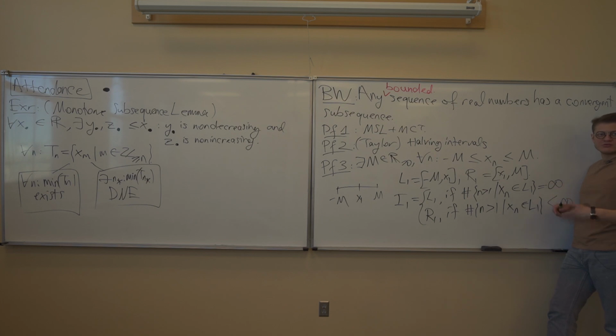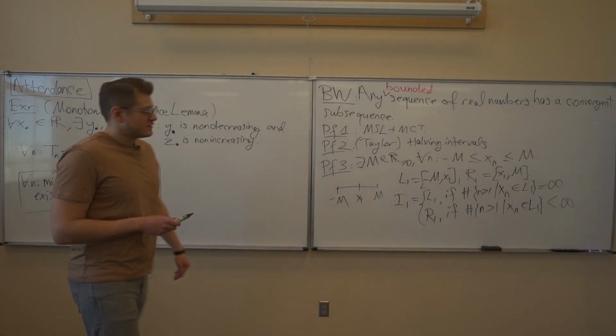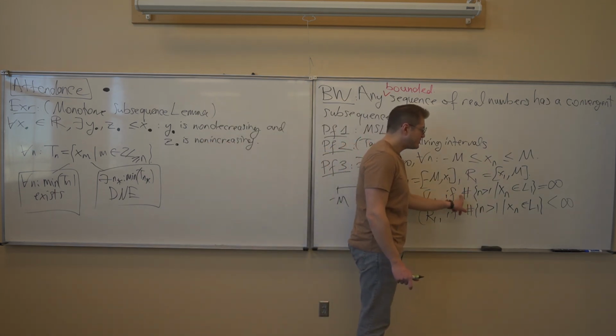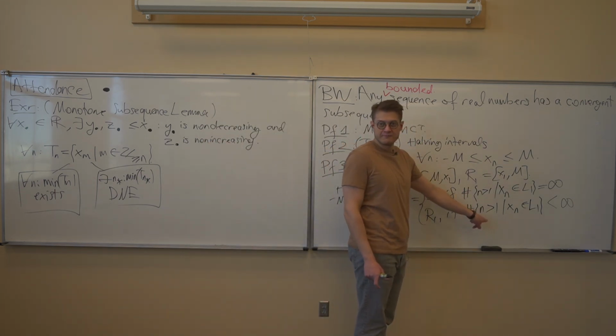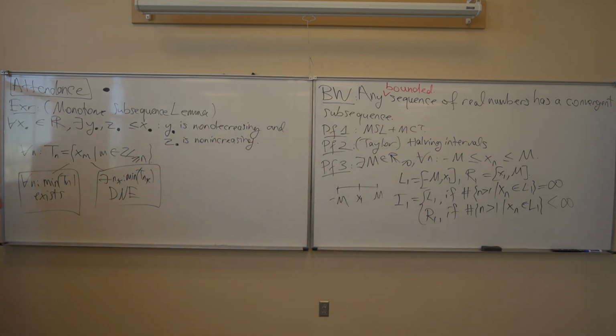I was using this more evocative language, but this is like x sub n. So at time n, the sequence hits L1 is what I'm saying. And I'm saying the number of such times is infinity. The point is that either this, but if this doesn't happen, then the other one has to happen, because I have infinitely many times, after all.